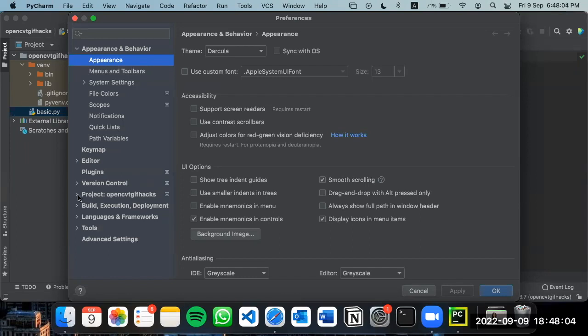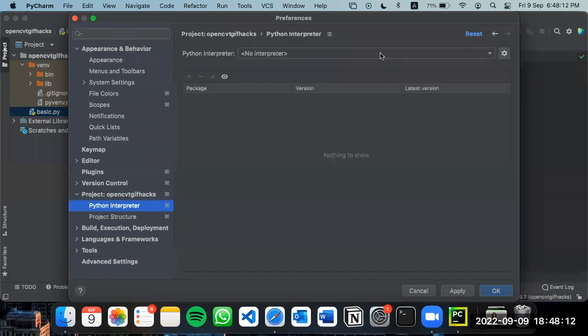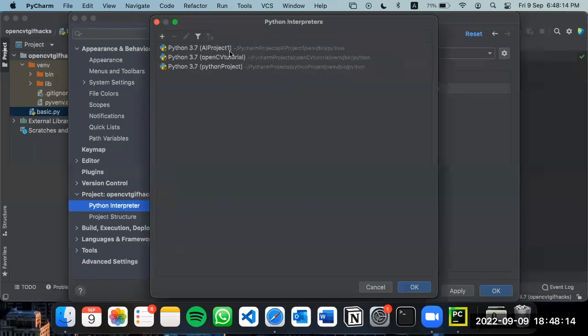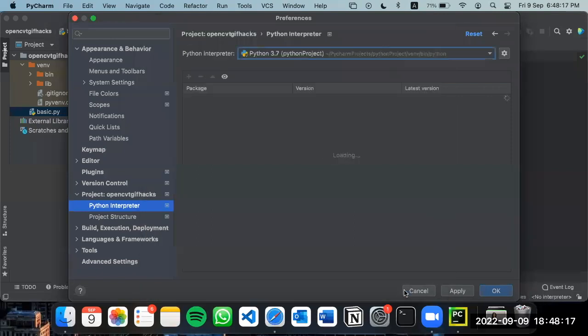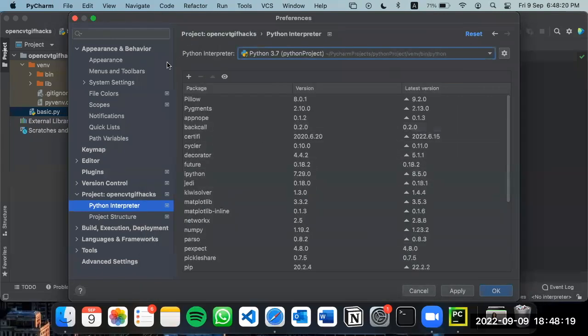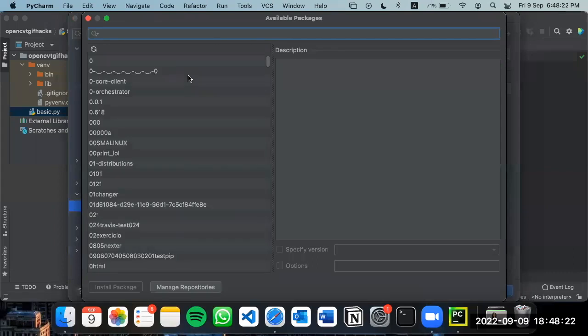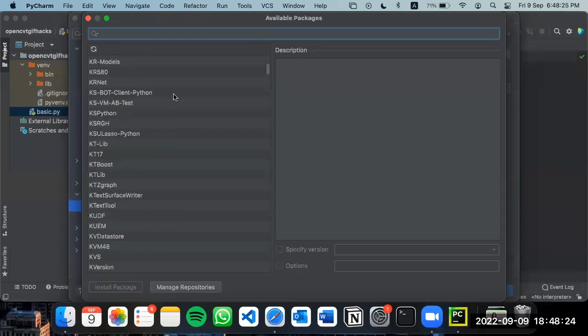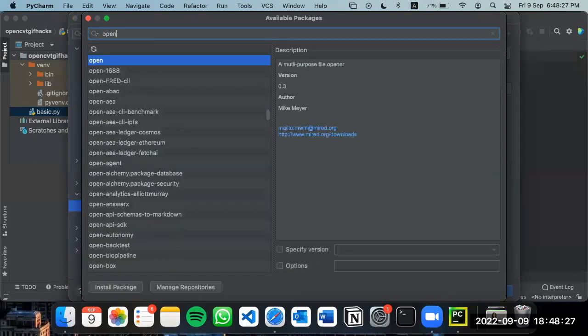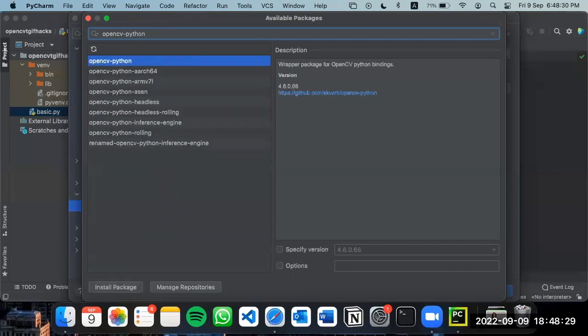Under here, you see project OpenCV TGIFHacks. You can go to Python interpreter. It's nothing yet so far, but I'm just going to add an interpreter. This is my earlier stuff. I will press on the plus, and then I'm going to search for opencv-python. And I will install this package.